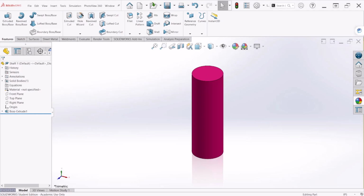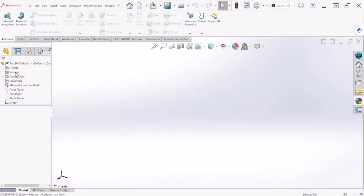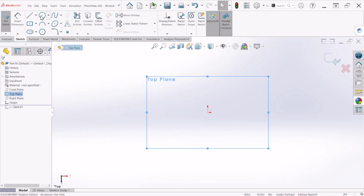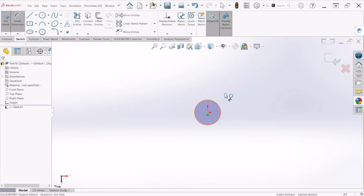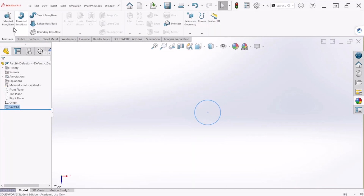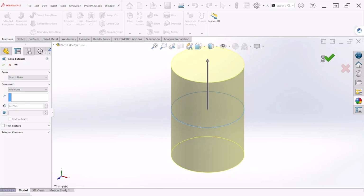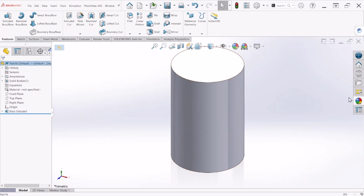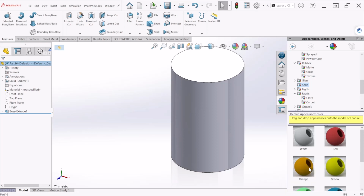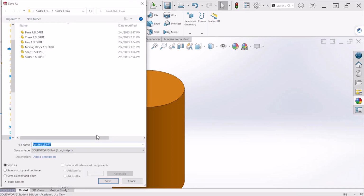Now let's do the pin really quick. Let's do a new part. Similarly to the shaft, select the top plane and do the sketch, and let's define this. The pin is 1/4 of an inch. Let's hit OK. And the height of the pin is going to be 0.375 inches. And let's hit OK. And let's give it a color, probably orange. That looks good. And let's save this as pin 1.